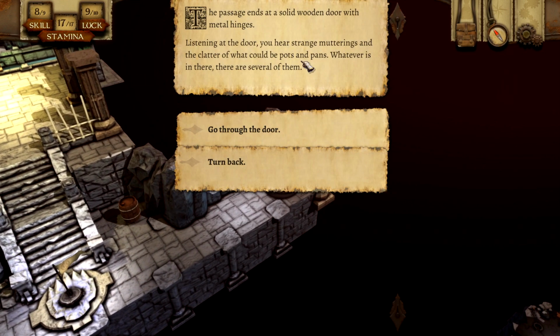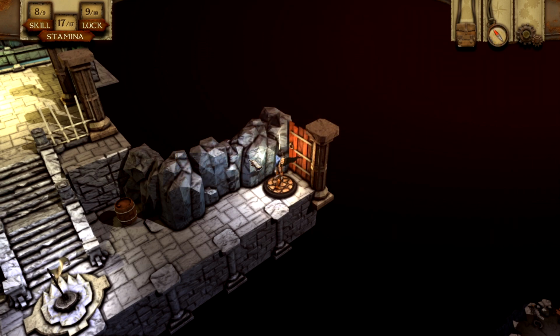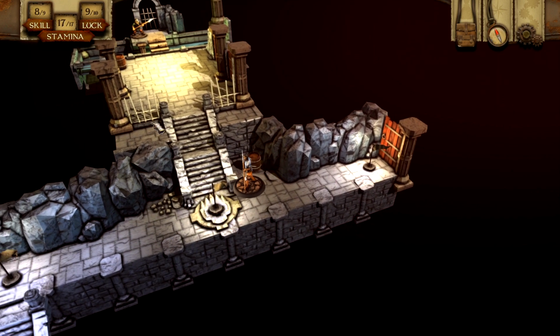The passage ends at a sodden door with metal hinges. Listening to the door, you hear strange mutterings and the clatter of what could be pots and pans. Whatever is in there, there are several of them. Let's go back. You don't need to go in there. Let's go back and go up.